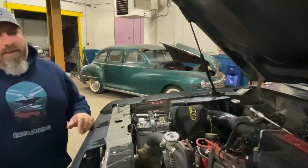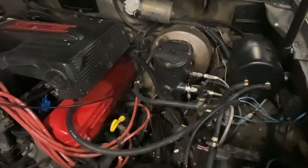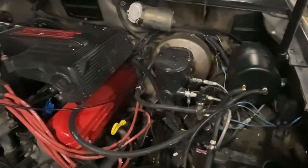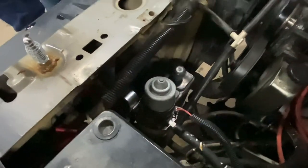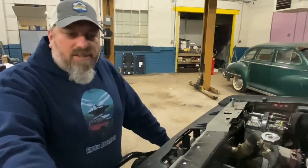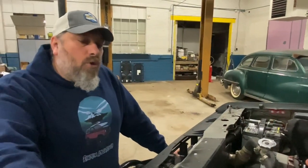I recently did a bunch of upgrades to the braking system, and we started with a brake upgrade from James Duff. This is one of their early Bronco Wilwood master cylinder upgrade kits, and it has the bigger 80 millimeter front calipers. I did add a vacuum canister to it, and we also added a VW electric vacuum pump. So I was having some vacuum issues with the power brakes. By adding this pump, I have a constant, always about 15, 16 inches of vacuum, and the power brakes work great. So no more issues there.